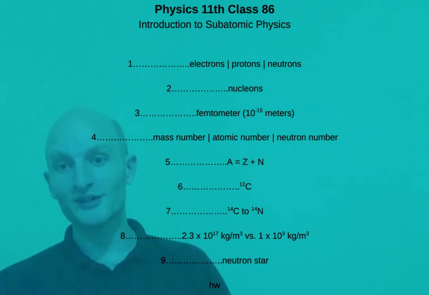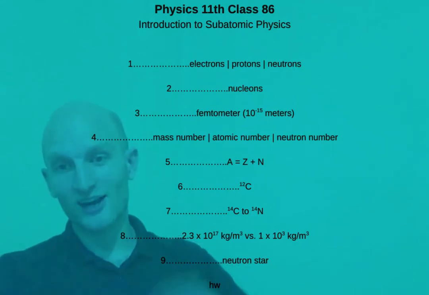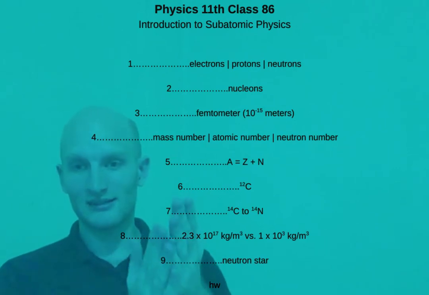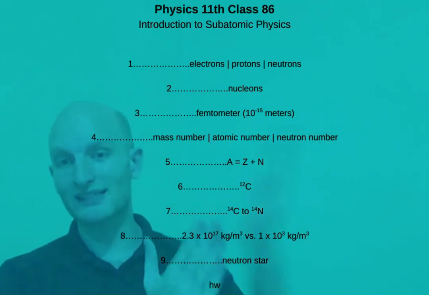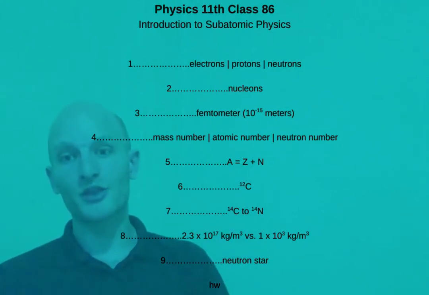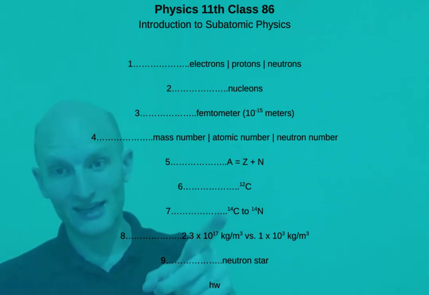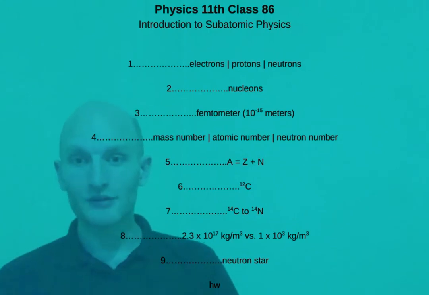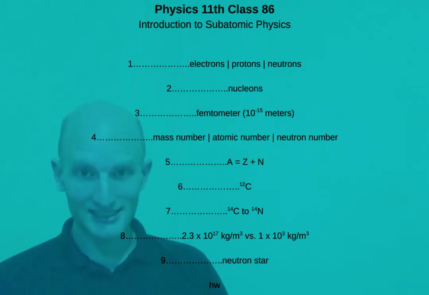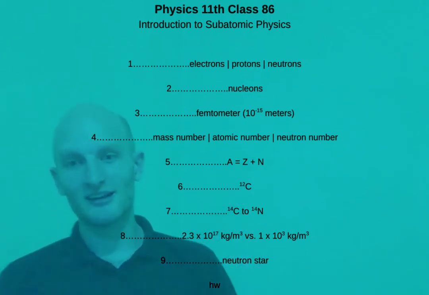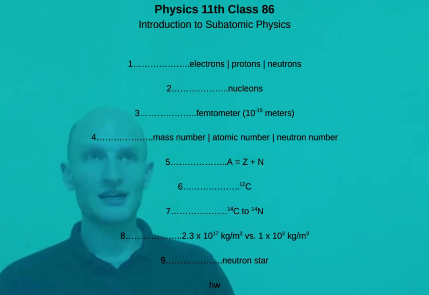Carbon-14, also known as radiocarbon, is an isotope. When the number of neutrons changes, we call those different isotopes of an element. So we can say the carbon-12 isotope, the carbon-13 isotope, and then the carbon-14 isotope is actually a very useful isotope. It's radiocarbon. That's what we call it. Why is it useful? Before I tell you about radiocarbon, let me tell you a little bit more about carbon-12.